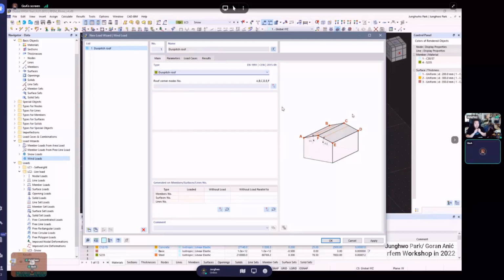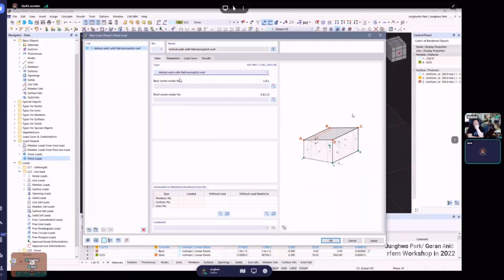So we have now four possibilities to choose on which surface we want to project our wind load. For example, we can define our vertical walls for this small building. Just for example.